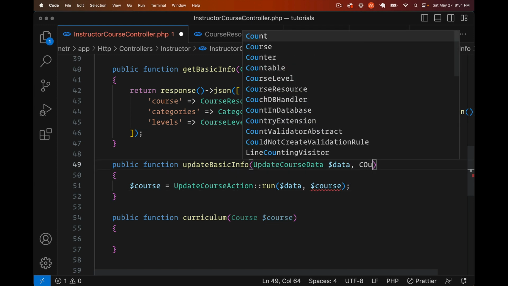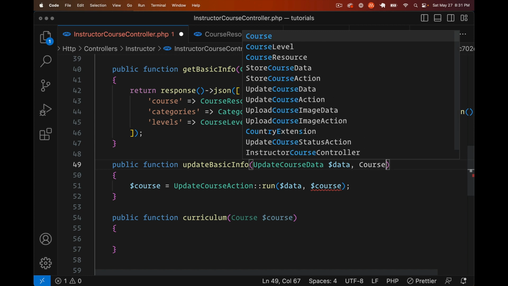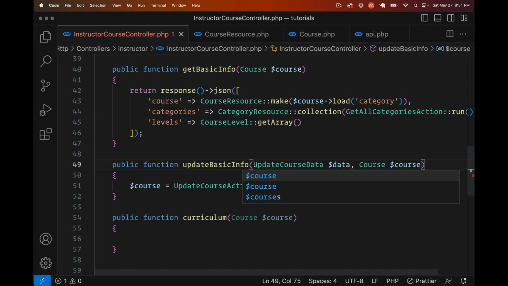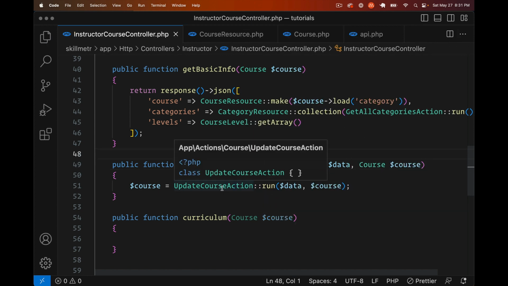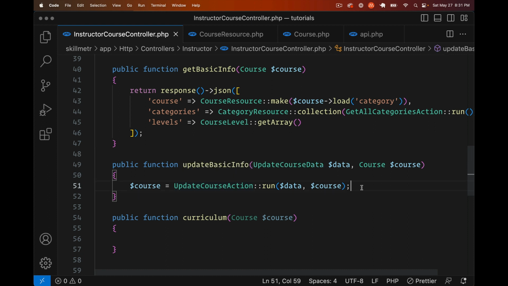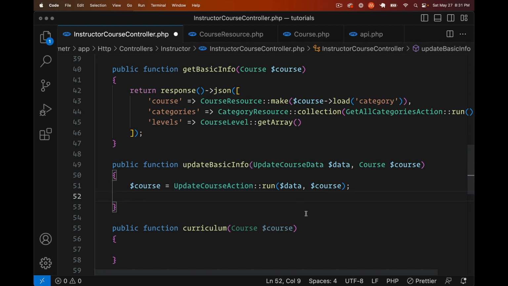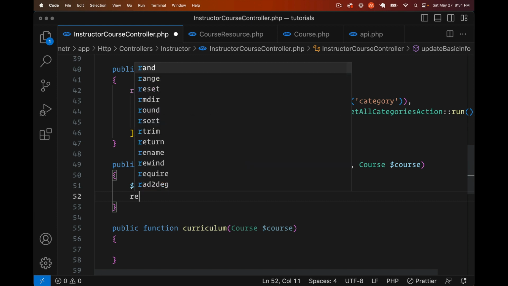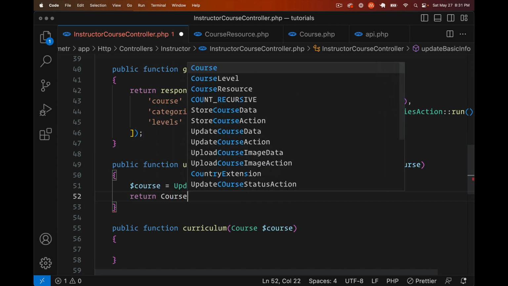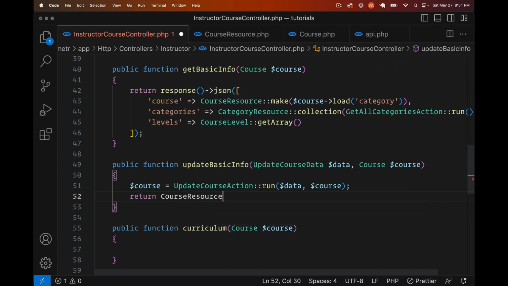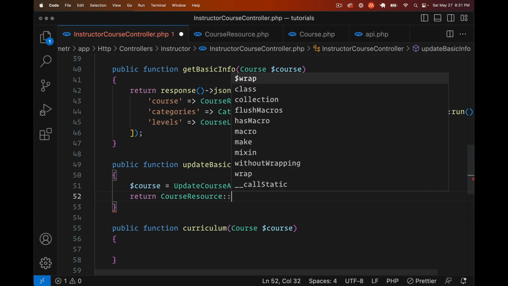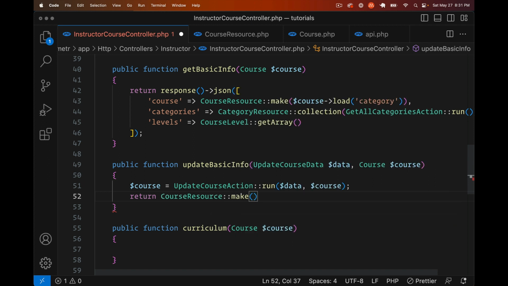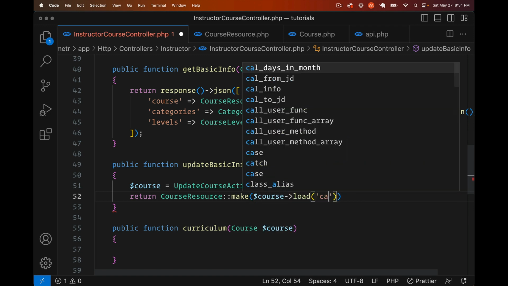In fact, we need to pass the course that we want to update here. We haven't filled in the data information yet, but we are going to do that in a moment. And once the update is done, we just need to return a course resource with the new updated course information. So course resource make course, and to it we are going to load the categories.